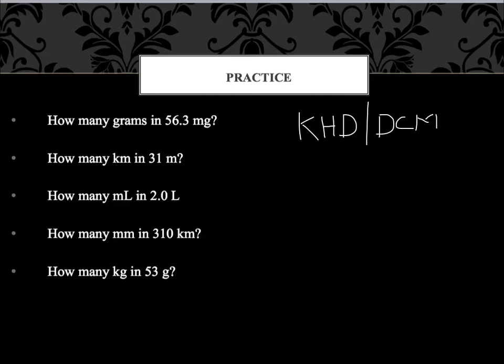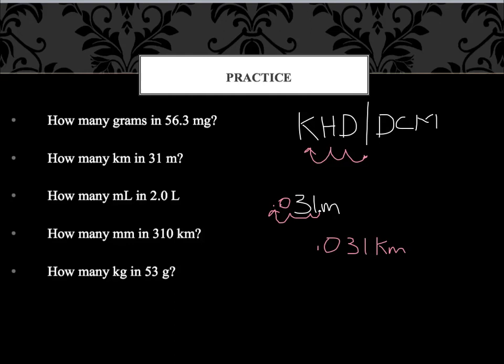All right, I'll do one more problem with you guys. So if we take a look at the next one, how many kilometers are there in 31 meters? So we're starting off with 31 meters. And you see that there's no decimal written into this one, but we know from math class that there is actually a decimal after that place right there. It's just invisible. We don't consider it. So if we're starting right there at meters, that's our base unit. And this time we're going to kilometers. So we're going to have to move over 1, 2, 3 places to the left again. Take that decimal, 1, 2, 3 places left, which means we put a 0 and then the point. So that means there's 0.031 kilometers in 31 meters.